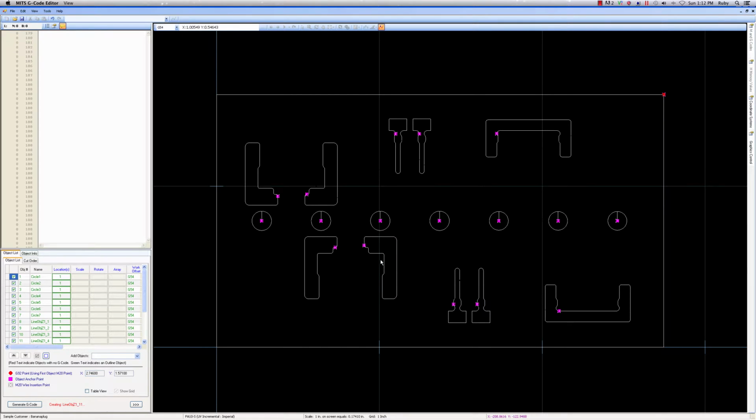What we're trying to do is create the first 4 as the one set, the next 3 as the second set, the L-shaped items as the third set, the T-shaped items as the fourth set, and the 2 C's as the fifth set. So let's go find the first ones. And if we move our mouse over the locations, we will come across them.